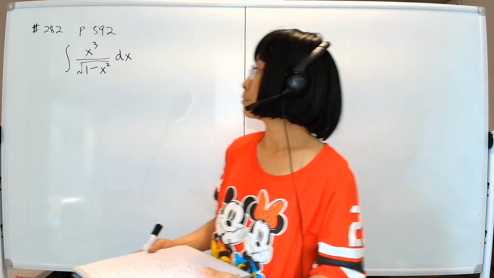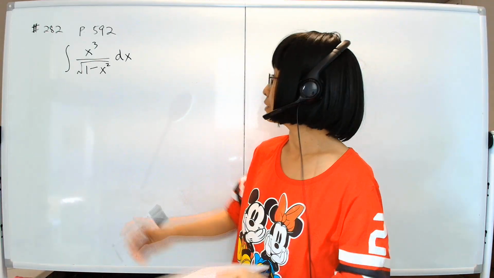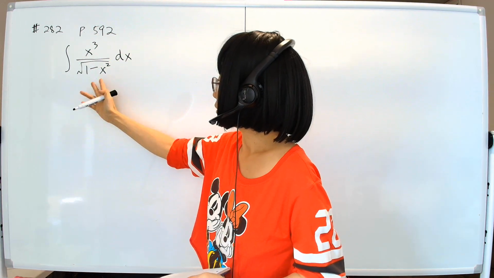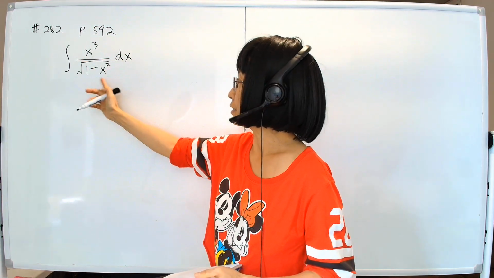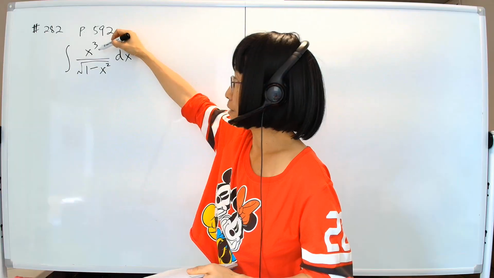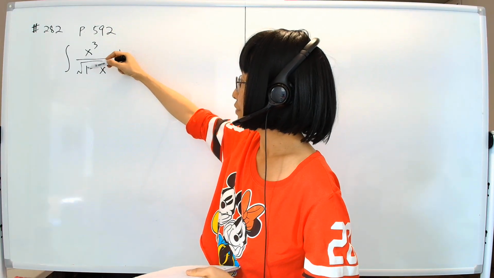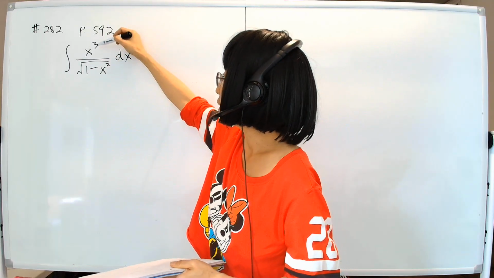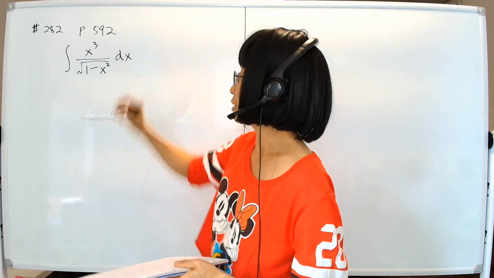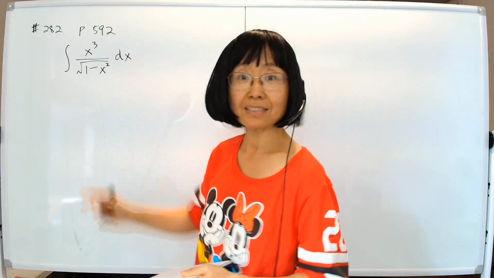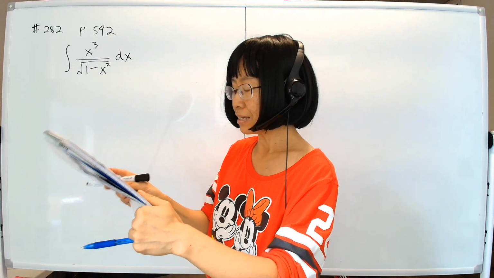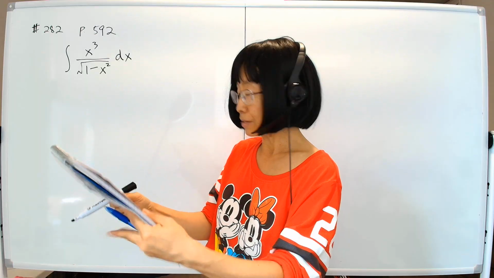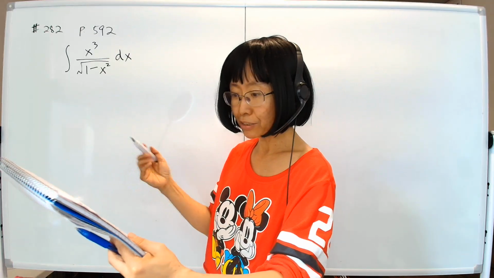Next, let's look at problem 282, which is on page 592. The problem with this one is the derivative of this thing doesn't equal to that. See, normally if there was an x on top, then we'd have it made, right? Because if we set u equal to what's inside the radical sign, then its derivative is automatically going to be on top if there was only x up here instead of x cubed. Being that it's x cubed, we have to figure out a different trick. And what trick shall that be?